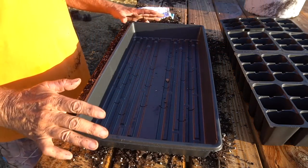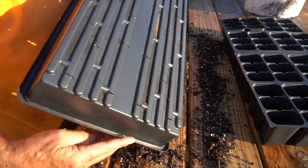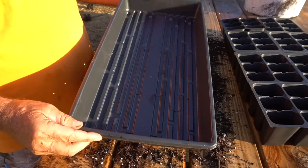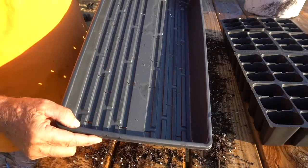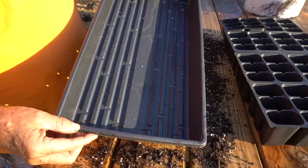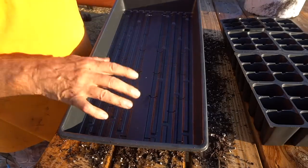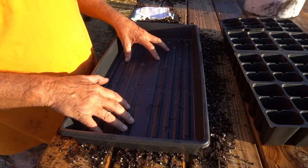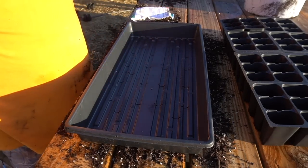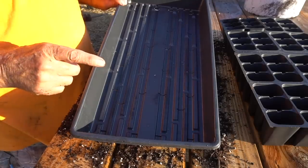Okay, here's how I start all of my seeds. I use a 10-20 starting tray, and I like to use the ones with the drain holes because I start my seeds outdoors, so I don't have a problem with the water seeping through and getting anything wet on the inside of my house or an indoor container. I want the water to fall completely through my cups and let me add water as needed, instead of them standing in water for too long, which rots my seeds. So that's why I use the 10-20 drain tray.